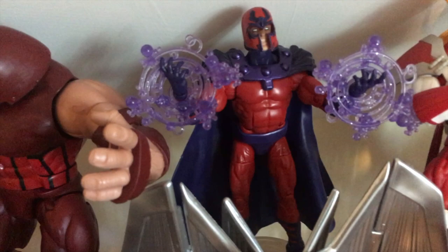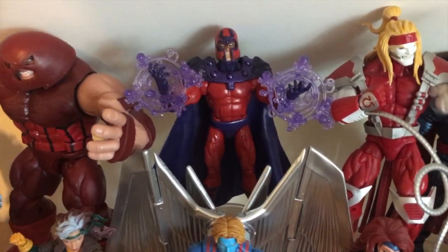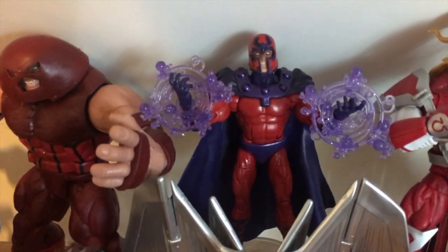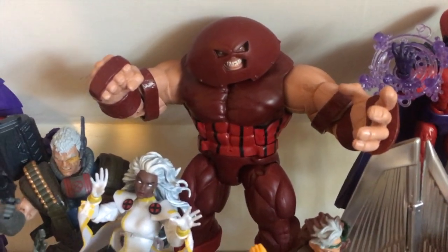Magneto from the Family Matters 3-pack. Not a huge fan of the bright white eye head sculpt. I also have the maskless one that came with the black costume Magneto that I have on there sometimes. I do dig the swirly effects though, even though they're very overused. Juggernaut from the Colossus 2-pack.